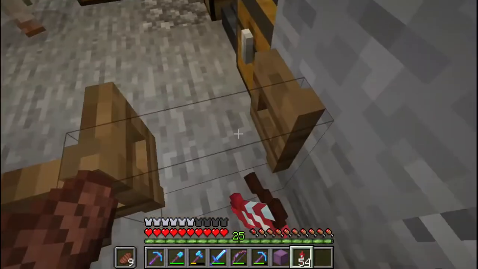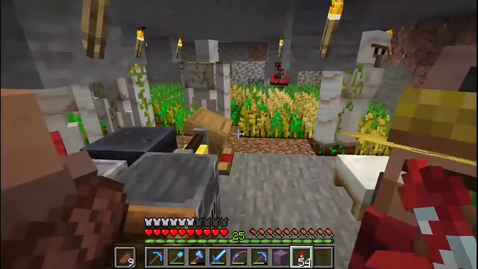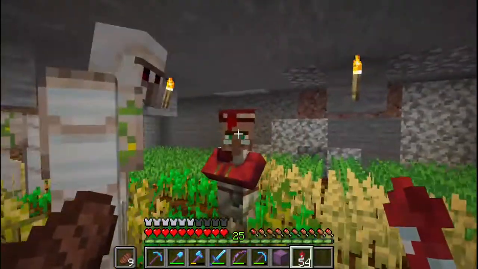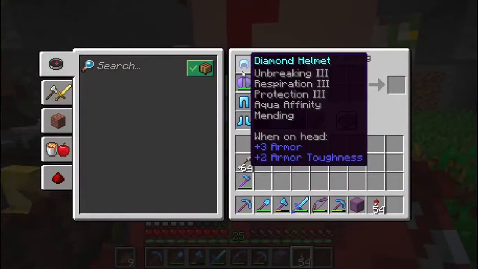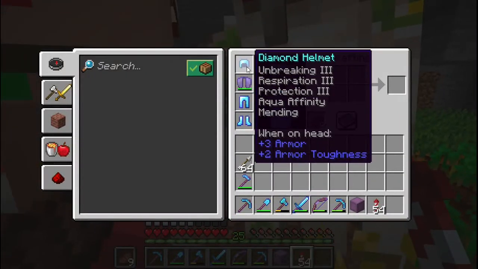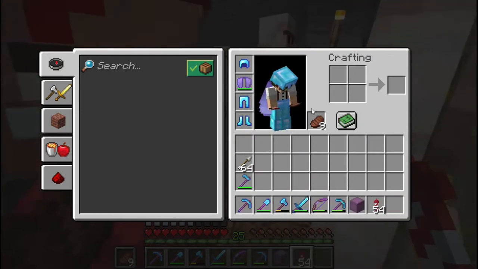So basically, no, I didn't go end busting. But what I did was I refreshed this guy's trades until he gave me a mending book. Now I have mending on all of my armor. Plus, can we just say, I have mending on all my armor and this pickaxe so far. I'm working on the rest.